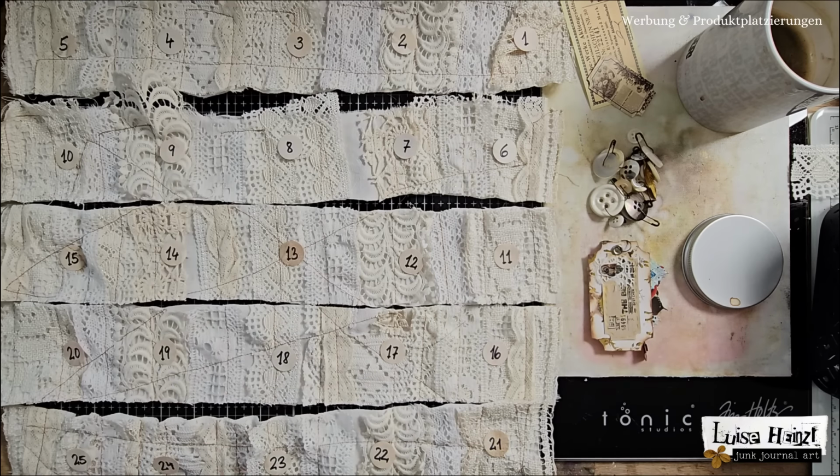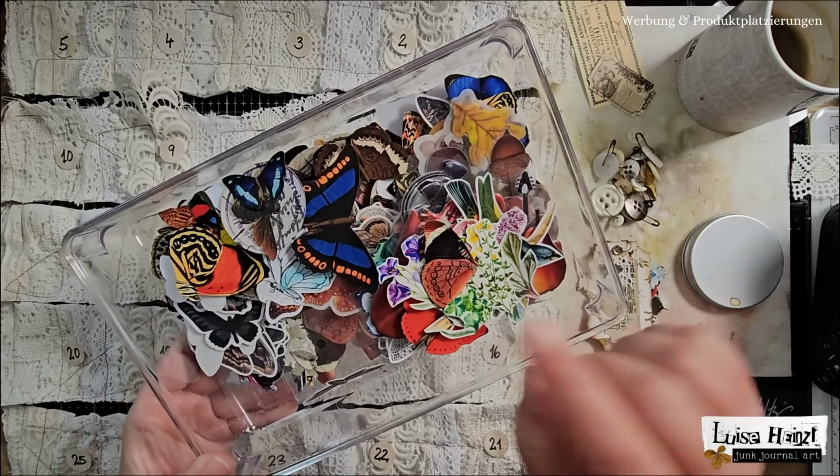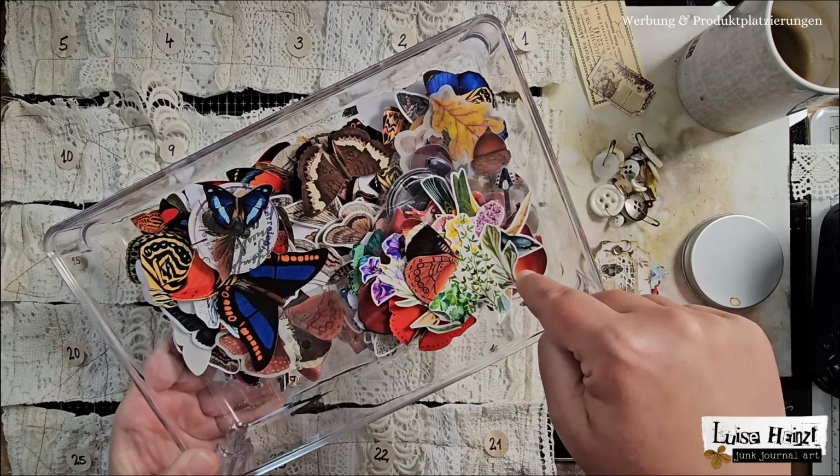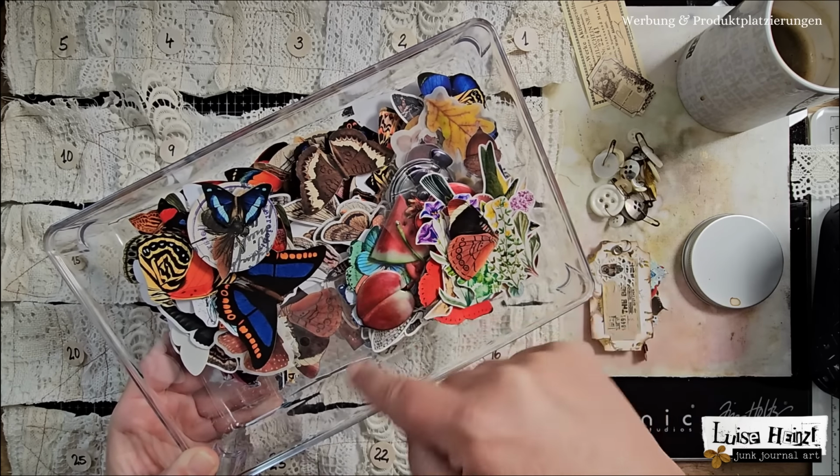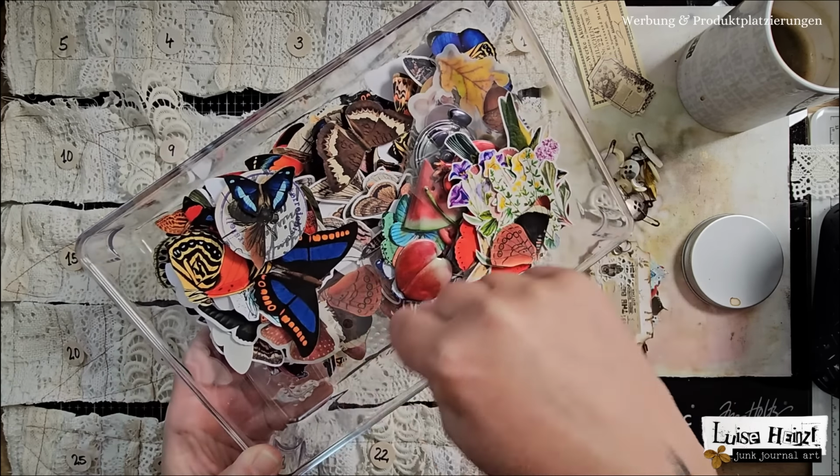And then I have some butterflies here. This is a really wild mix. Here are also some other focal point thingies in here. I have to reorganize this little container here.